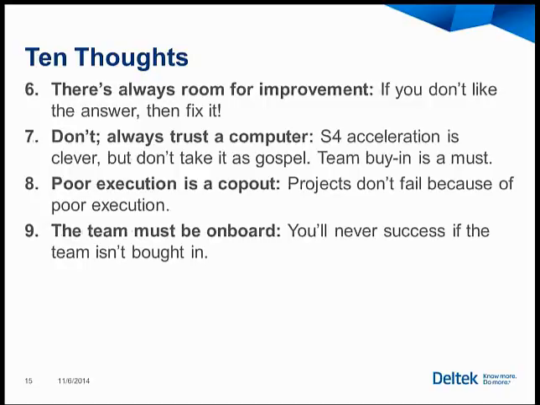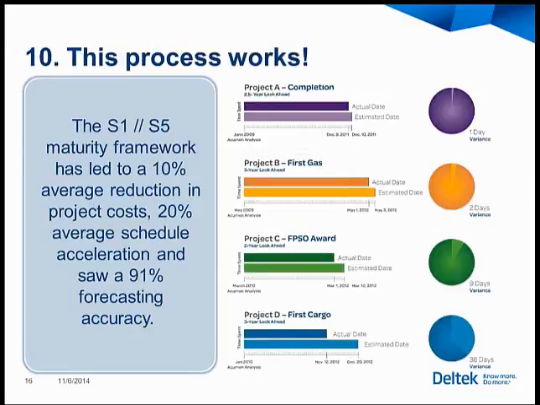Number 9, the team must be on board. You'll never be successful if the team isn't bought in. Mentioned that through and through. Number 10, this process works. Here's some real data put into easy pictures for my benefit. We're talking 10% average reduction in project costs, 20% average acceleration, and 91% forecast accuracy.